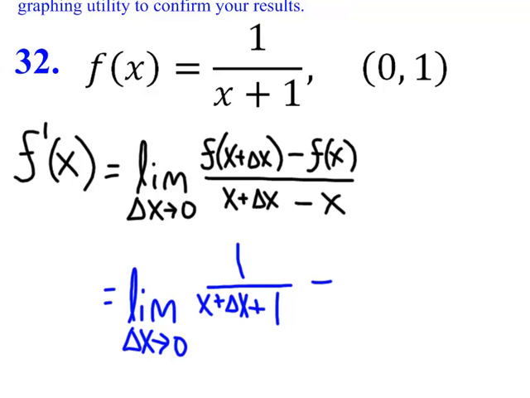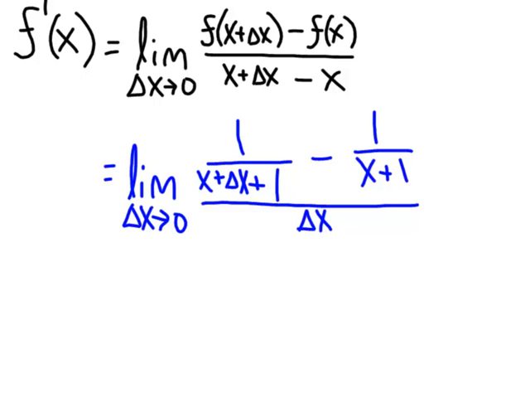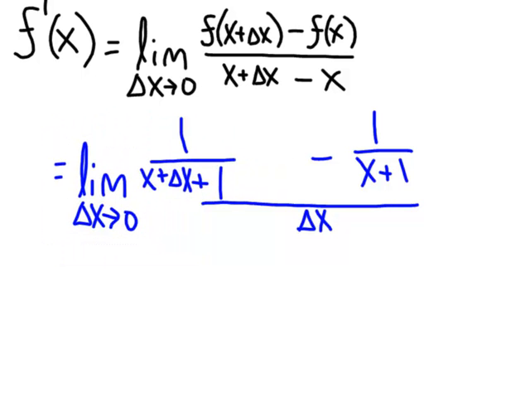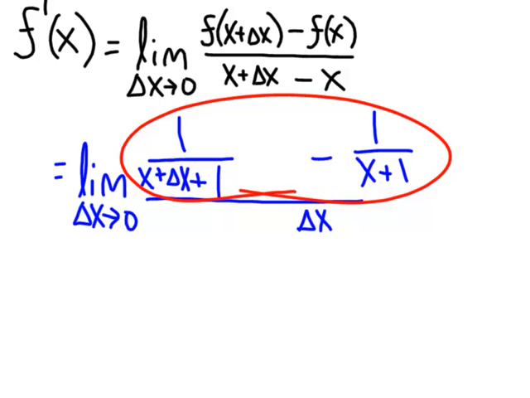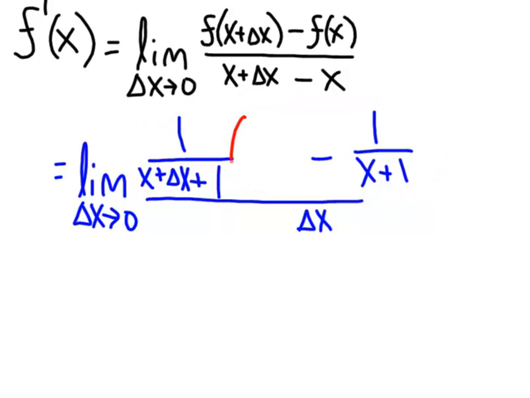And then minus the original f of x, all over, and I'll just call this delta x now. All right? On paper, I'd probably move on to another line, but since I'm doing this on video, I'm going to conserve space a little bit here by stretching this out. And since we have a fraction minus another fraction in the numerator, this is where I'm going to do the common denominator thing, right?